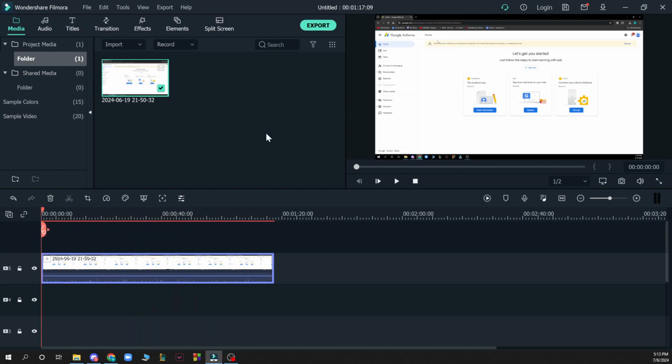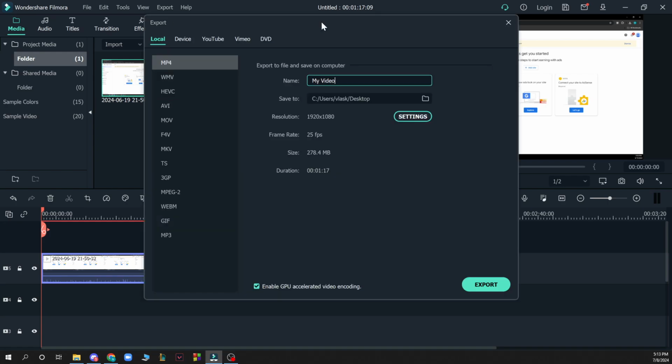Now you just need to go and click on the export button, which is at the moment, as you can see, available. Click on it. And here you need to go and find the GIF. So basically here you can see MP4 and other options. So what you need to do guys now is click on the GIF option, which is the one here beneath the MP3. Click on GIF, put where you want to put it, set the resolution, click export as you will do in the MP4, and that's basically how you can do it guys, only the size is smaller. So guys, that will be everything for this video.